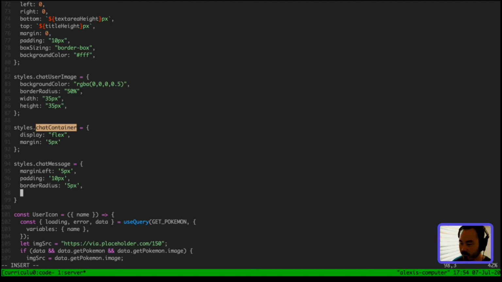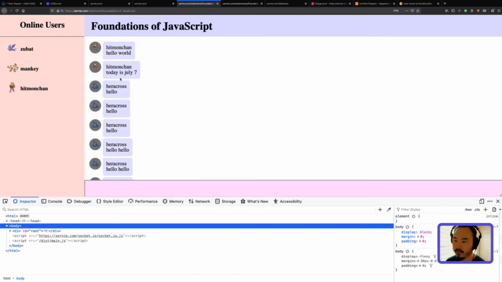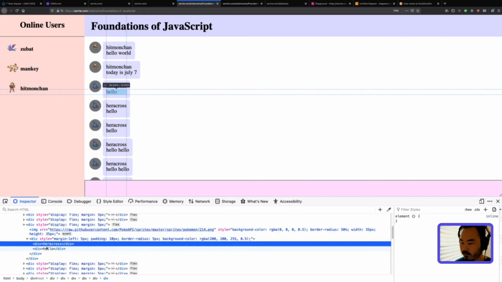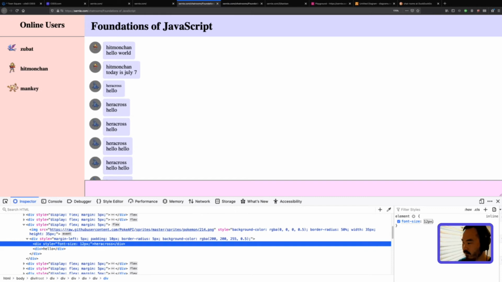and then background color. So this is not that much red, not that much green, a lot of blue, maximum number of blue. So 0.5. Let's see if this looks good. Okay. This looks nice. I like the way this looks, except the name could be smaller. So I'm going to give this name a smaller size. Let's do font size 12 pixels, margin bottom 5 pixels.